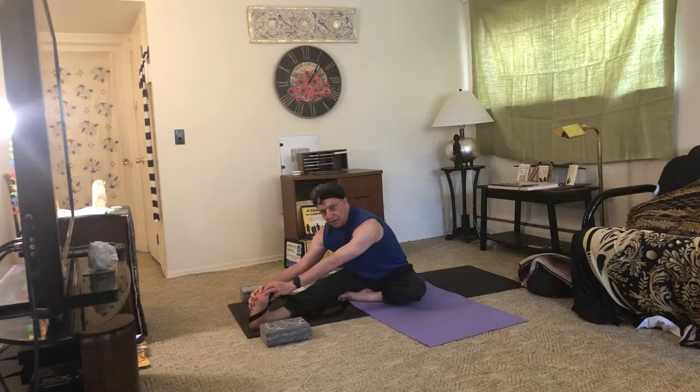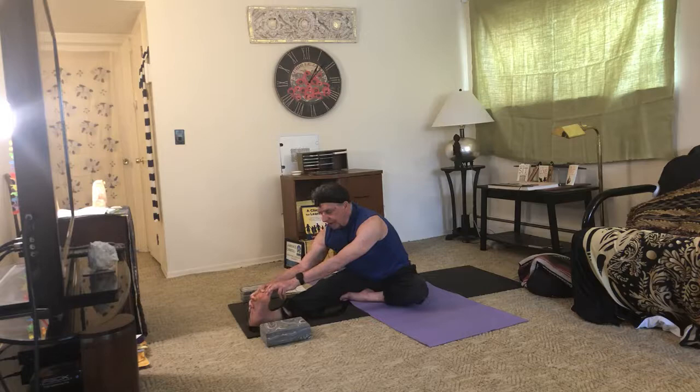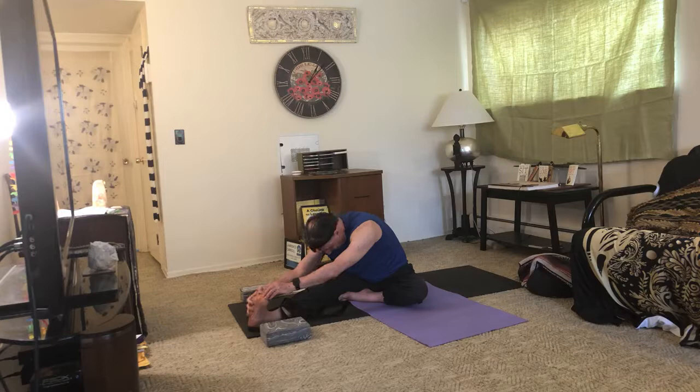Now look, all right, this is just a matter of repetition over time. See how my left shoulder just came up a little bit to compensate? Drop it down, push down with the sit bones, lift the belly, so there's where I want to have all the action, not up here. Lengthen a little more, heart travels towards toes, push out through the right heel, lengthen that extended right leg, push down with the left knee, and then if it's appropriate, drop the chin to the chest, starting to roll out the back. Forehead comes towards the knee, and then crown of the head towards the toes, toes back towards the crown of the head, and push out through that right heel.